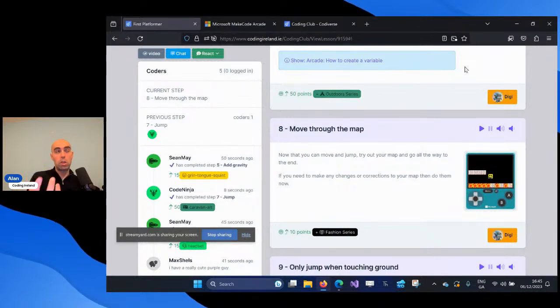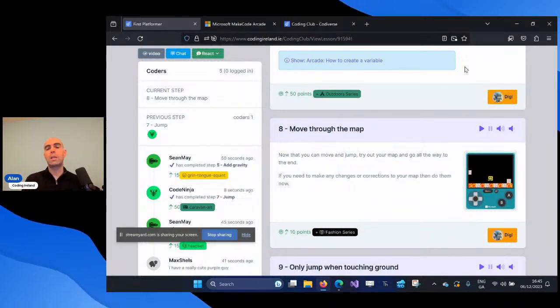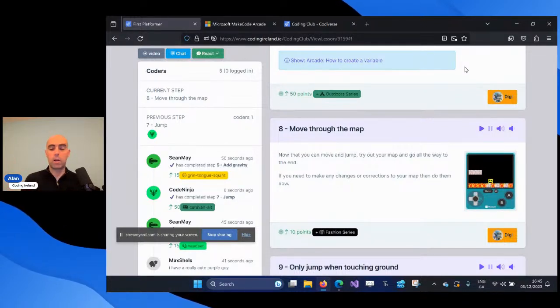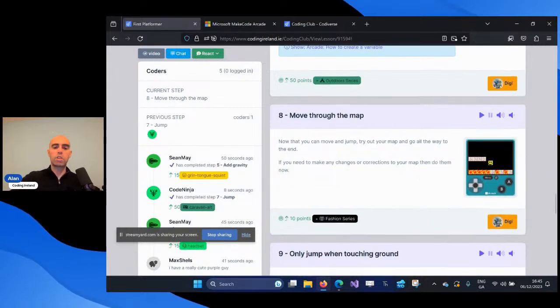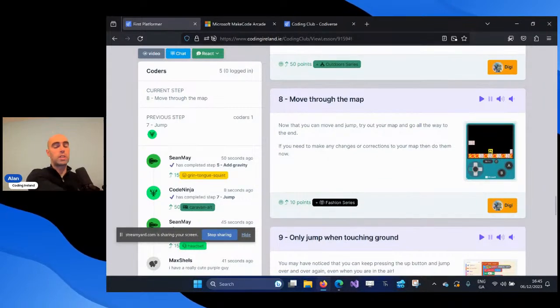Again, you don't need to do anything too complicated, too intricate for the moment. You can always come back and edit your map later on if you want to add in more ideas into it. And I'm sure you all have loads and loads of ideas of what you can do. Okay, I'll give everyone just a little bit more time and then we'll move on to step number 9.